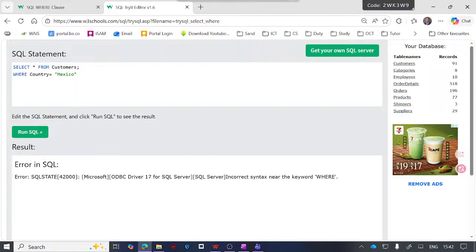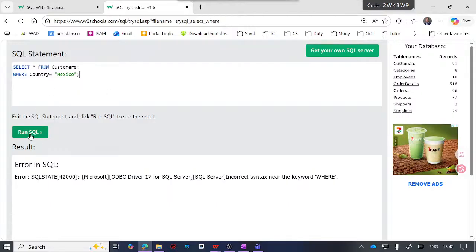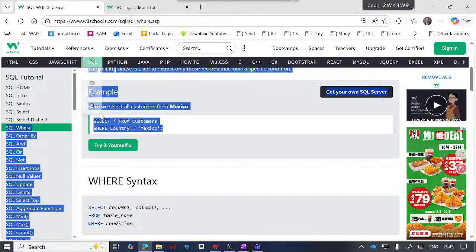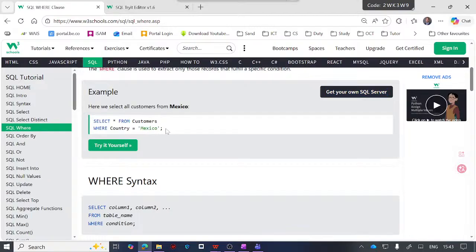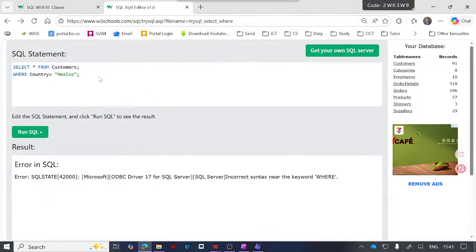There's a specific syntax that you have to follow. Let's have a little run. It's okay, I'm just going to copy this code here. The top one doesn't have to have the semicolon. I see. Copy the code, go into Try it Yourself. We don't need this right here.